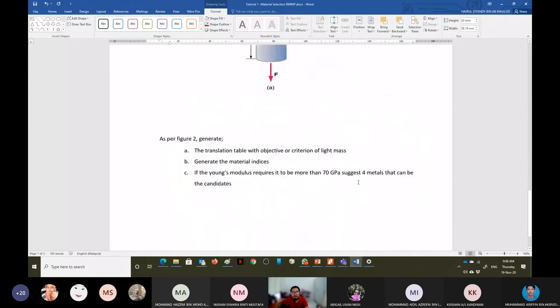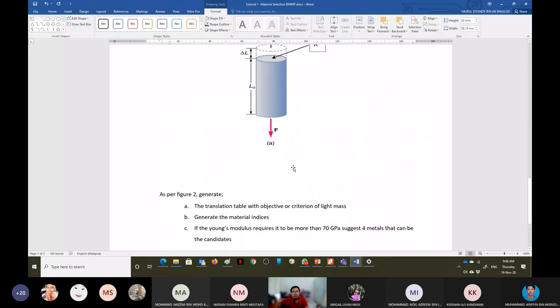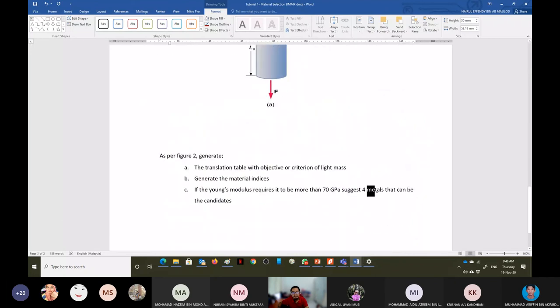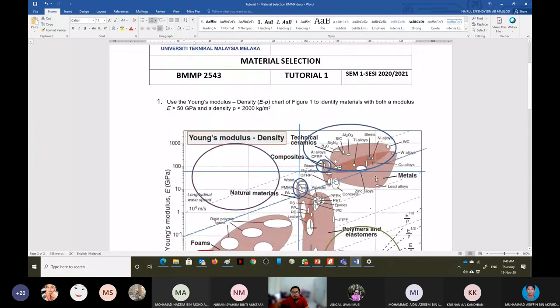Oh, I forgot, you already mentioned here metals, so you have to choose metals. What are the metals that you have in it? For example, titanium alloys over here, aluminum alloys over here. Some examples, you have steel. So metals only you have to choose, not ceramics, for example silicon nitride or silicon carbide, alumina, you can't choose. You have to choose metal. Okay, that is that for this question.